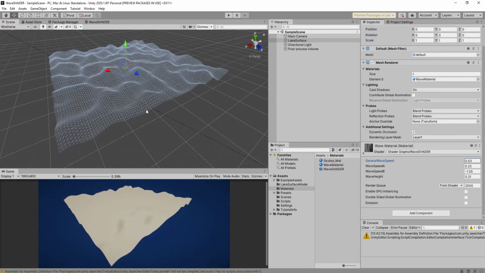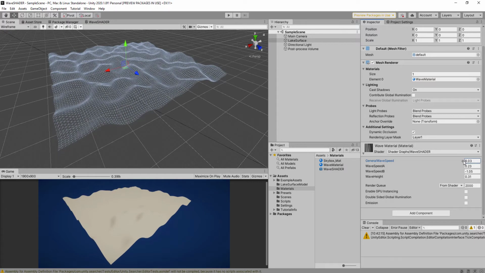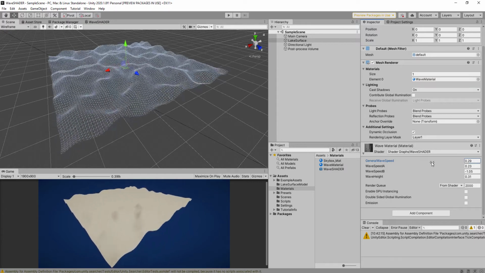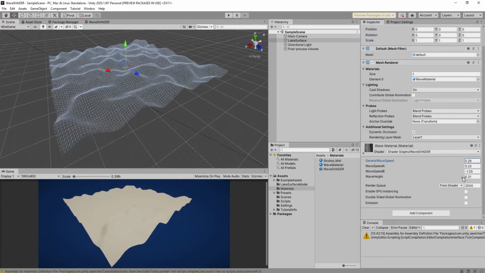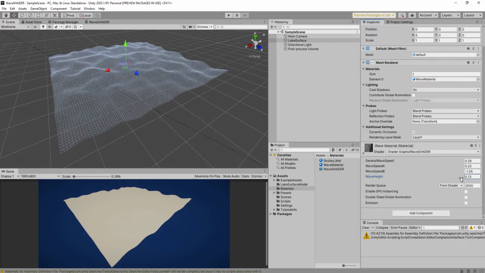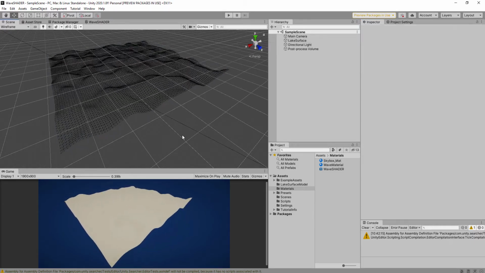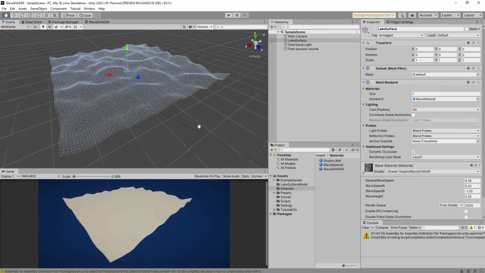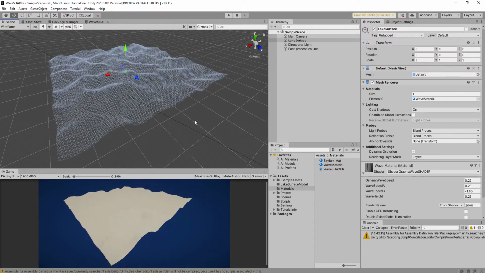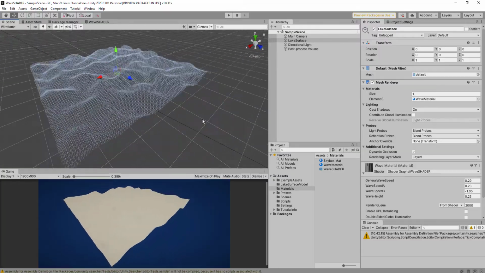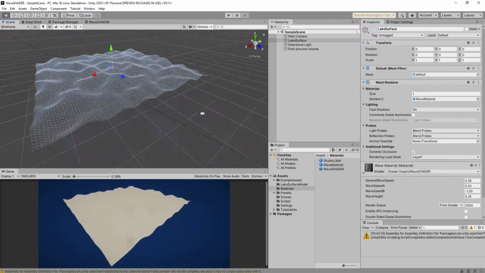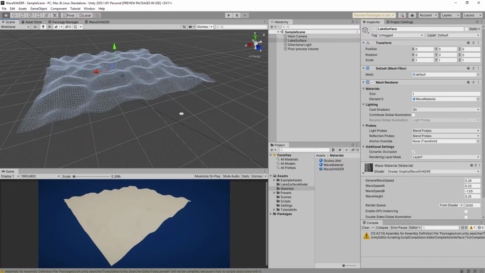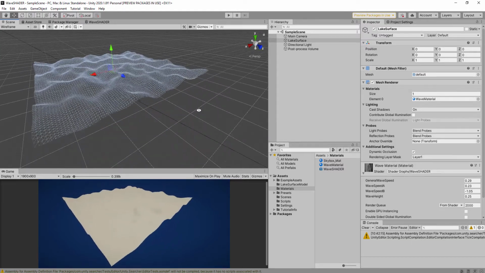As you see, it's very slow, and you can increase speed, you can reduce height. It's very useful and it will be so necessary in our future clear lake water project. If you are ready, let's start our wave shader project.